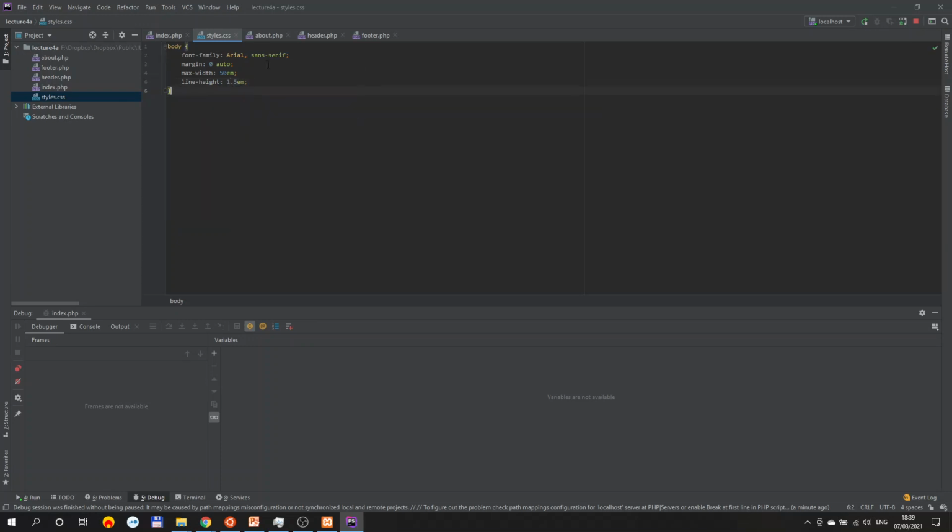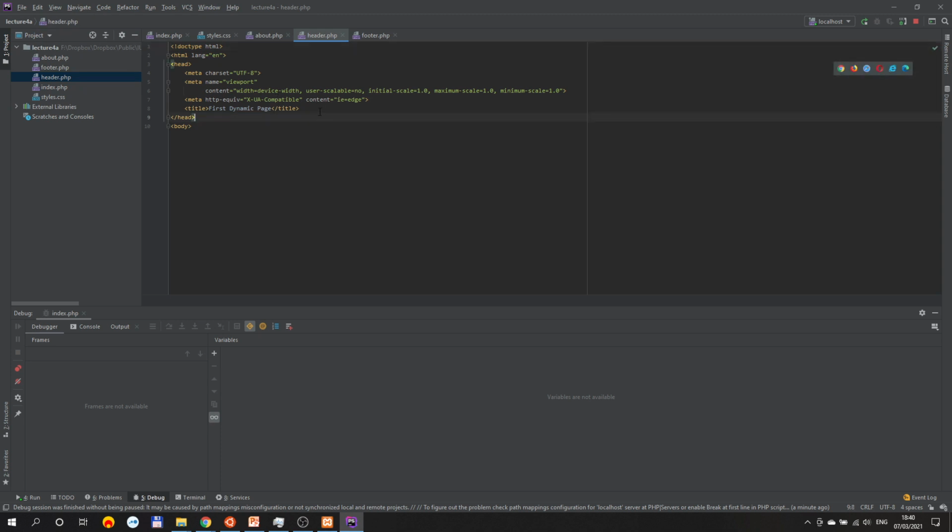So let me link it. Where do I link it? I would link it here inside header.php, and I can say styles.css. So I made a change in one place.